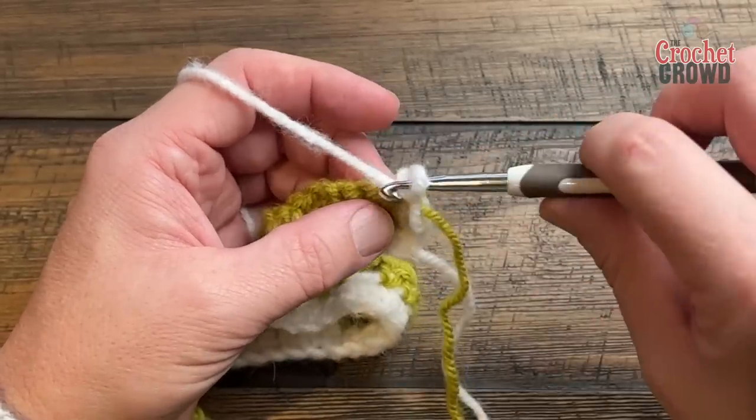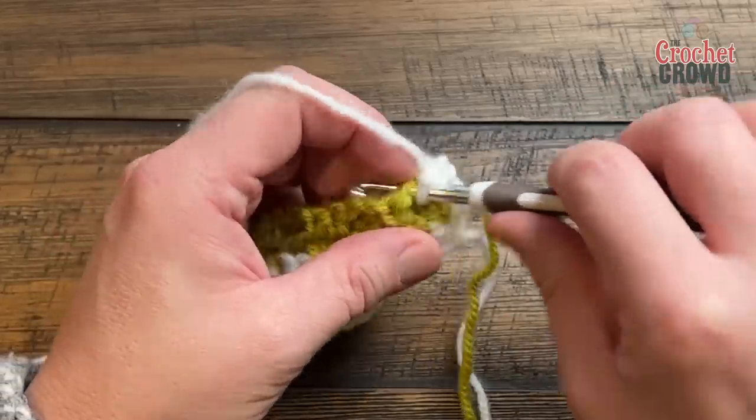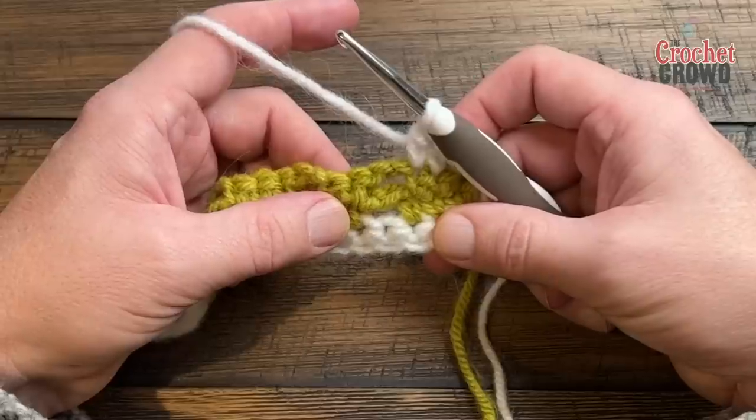So you're gonna do the first three as single crochets. So we have one, two, and three. Now I'm gonna call it drop down.